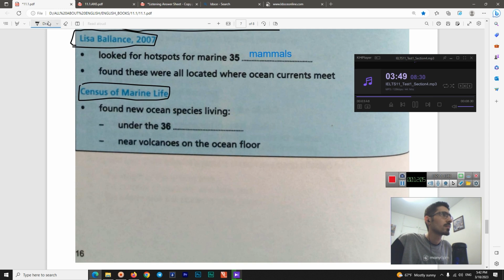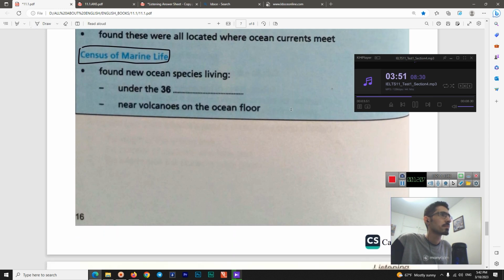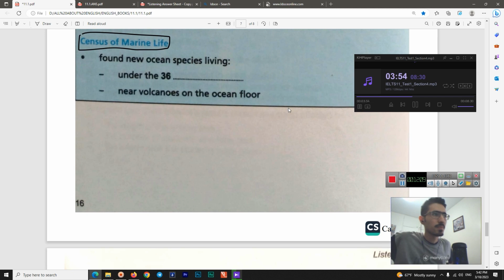She found 3 places in the oceans which were hotspots, and what these had in common was that these hotspots were all located at boundaries between ocean currents. And this seems to be the sort of place that has lots of the plankton that some of these species feed on. So now people who want to protect the species that are endangered need to get as much information as possible. For example, there's an international project called the Census of Marine Life. They've been surveying oceans all over the world, including the Arctic.